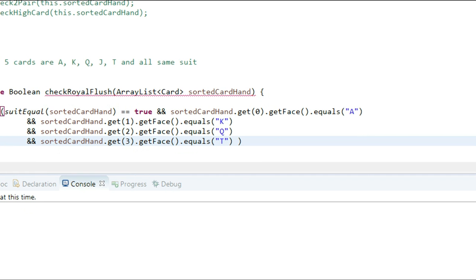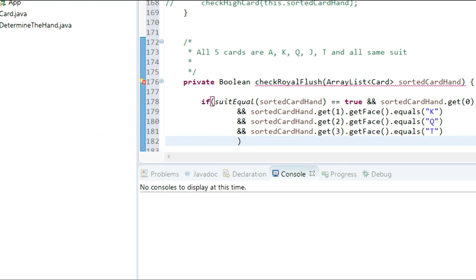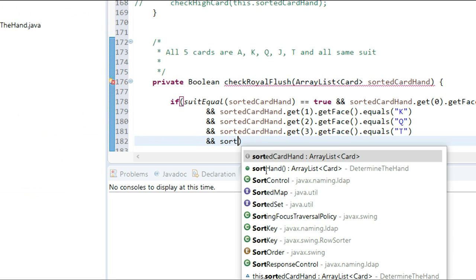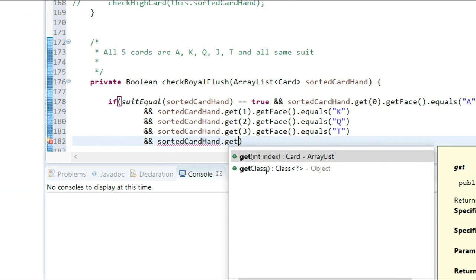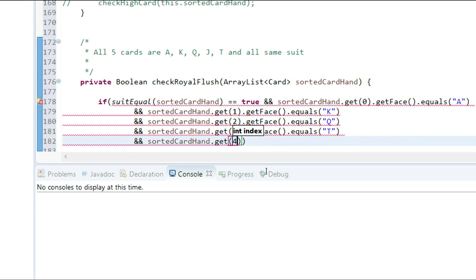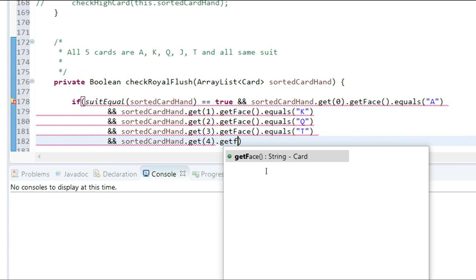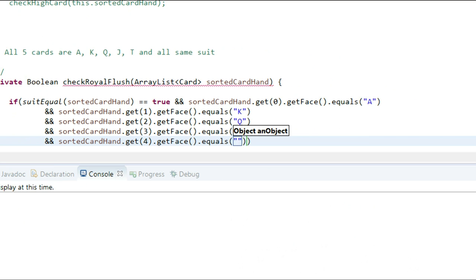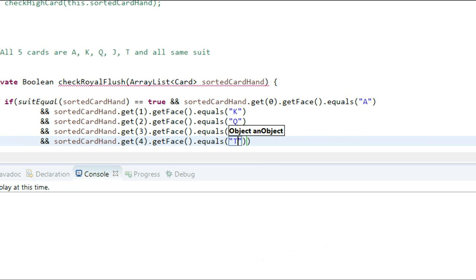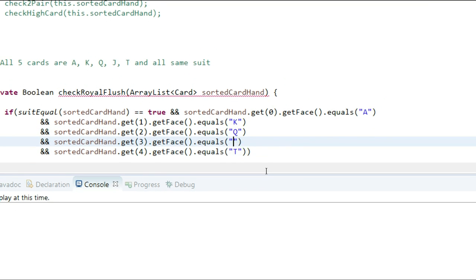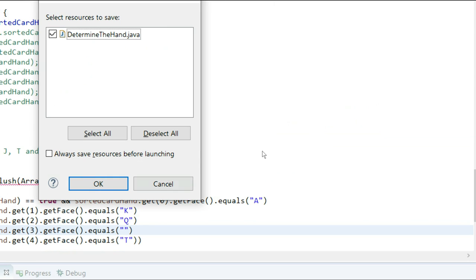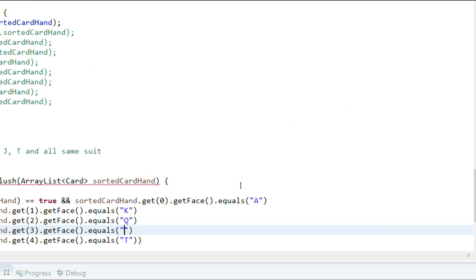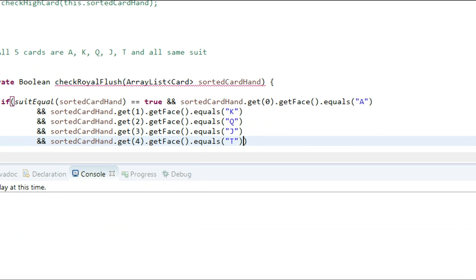And last but not least, sortedCardHand.get(4).getFace().equals(T). And this is actually supposed to be J right here. Made a mistake.